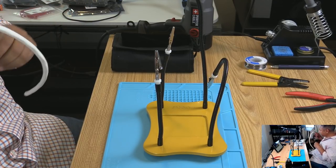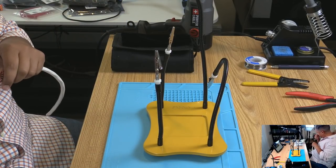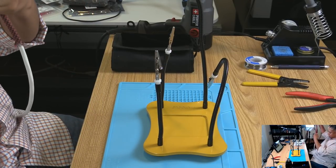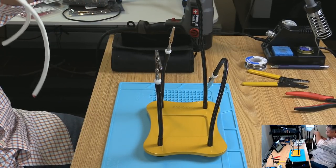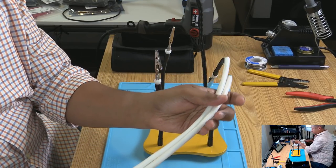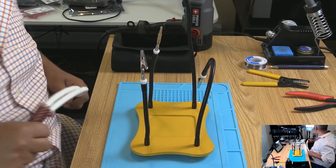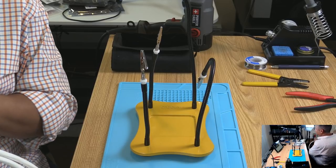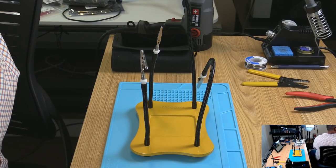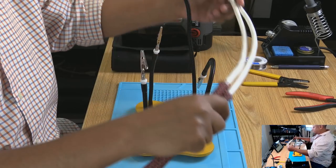All right, let's get started. So Tech Flex is in. I have a pretty large overlap here, so I have enough. I'm gonna cut this down a little bit. Let's see, my mat here. Check the health of the stream really quickly. Still going, awesome. All right, so anyway, I'm gonna cut this down.